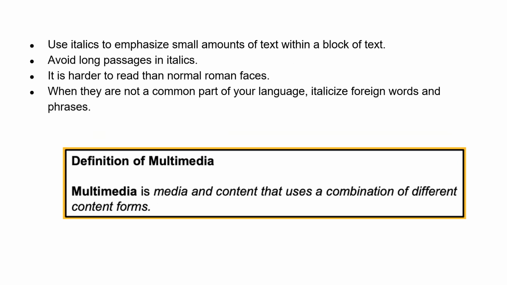And we use italics to emphasize small amounts of text within a block of text. Avoid long passages in italics. It is harder to read than normal Roman faces when they are not a common part of your language. Italicize foreign words and phrases. I think bullet number 4 is the easiest way for us to understand why we italicize certain words. Sometimes the words are not actually from our own language, therefore we italicize them to acknowledge it.